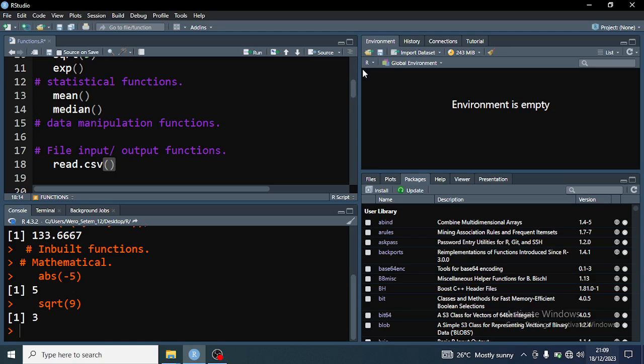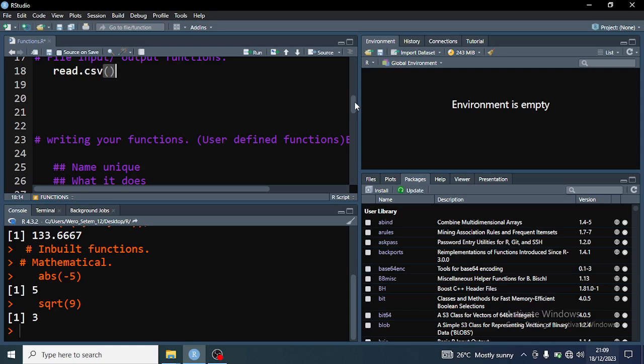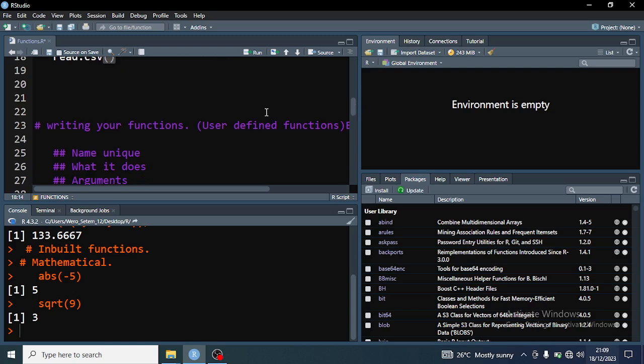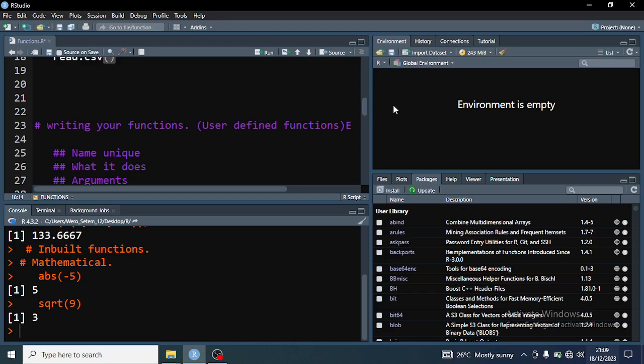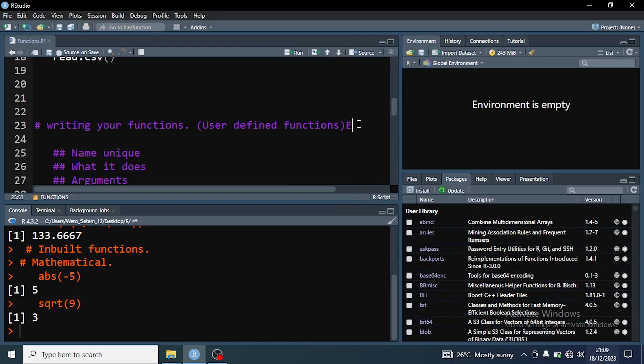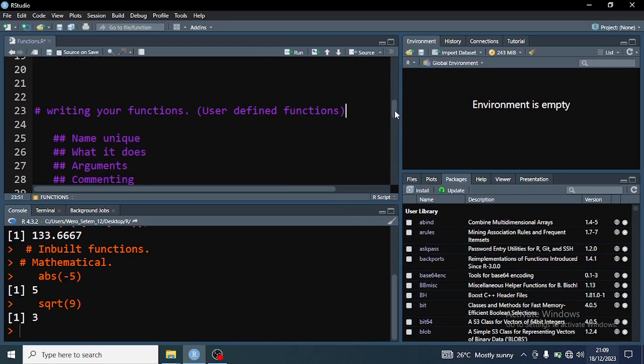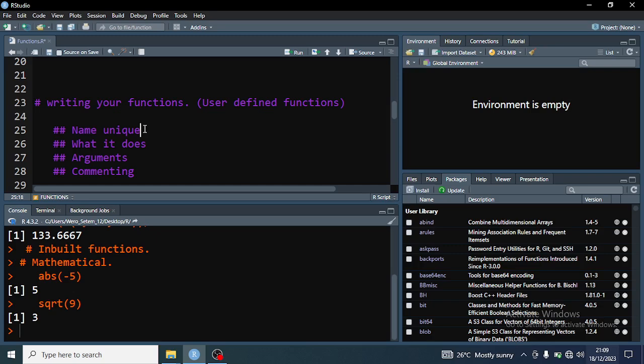The second type of functions are the user-defined functions. This is whereby R allows us to write our own functions. When writing your own function, it's good that your function should have a unique name.